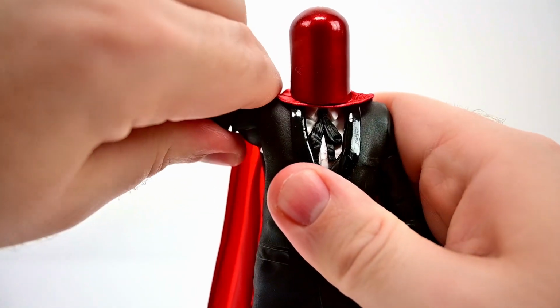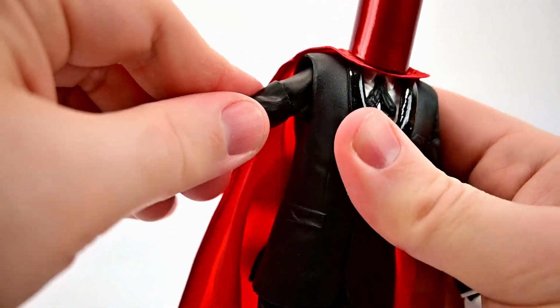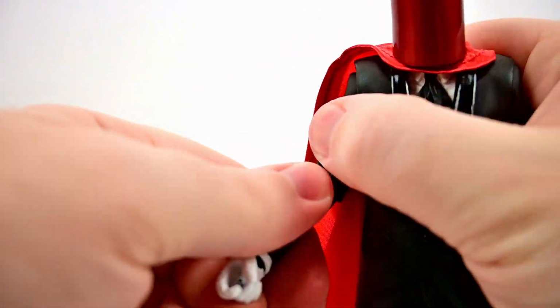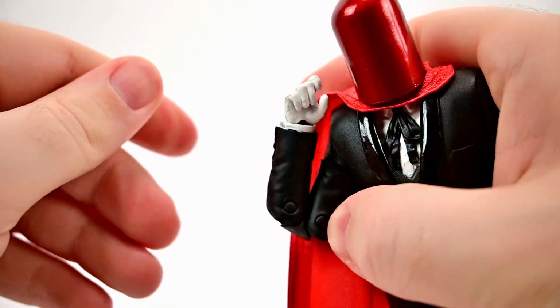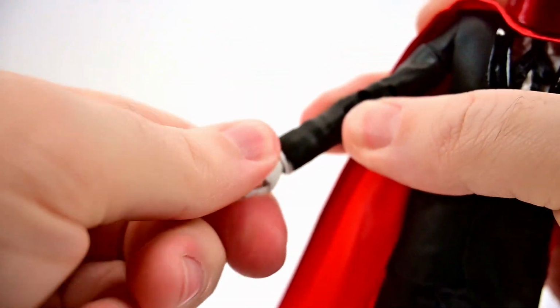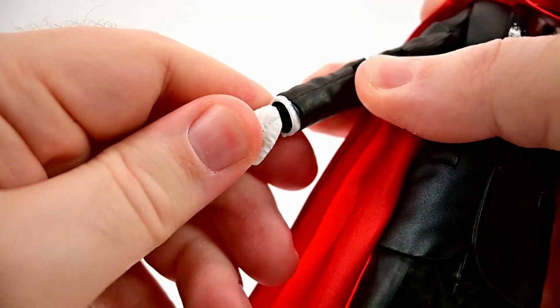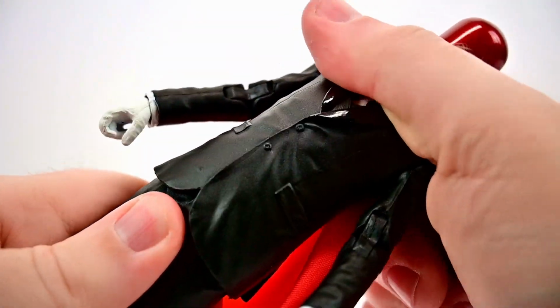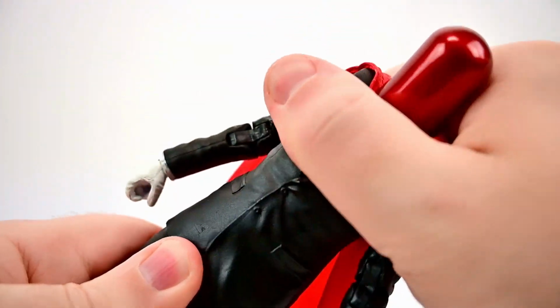Then the shoulders will come up to 90. Of course, we have that butterfly design in there, and it'll rotate around. We get the bicep twist and the double elbow joint that bends all the way up on itself there. We get the wrist that'll twist all the way around and hinge back and forth, where the hinge is hidden, there it is, up and down. Then we can go to the ab crunch, which I doubt will be able to move too much, but he should have some movement, especially with his waist and all that.